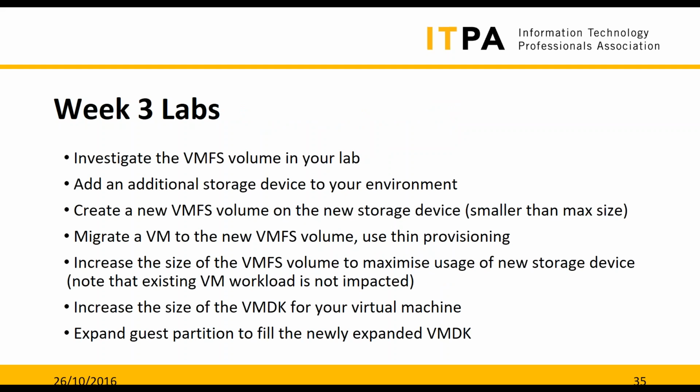So, labs. I'd suggest you investigate the existing VMFS volumes in your lab. You will have some already because when you've done your initial install, a VMFS volume will be created. Add an additional storage device to your environment if you can. So if you're running on raw hardware and you have access to storage, add it. If you're running within something like VMware Player, then add another virtual disk to your ESXi host and then add that virtual disk as a device within VMware. So then try migrating a VM to the new VMFS volume using thin provisioning.